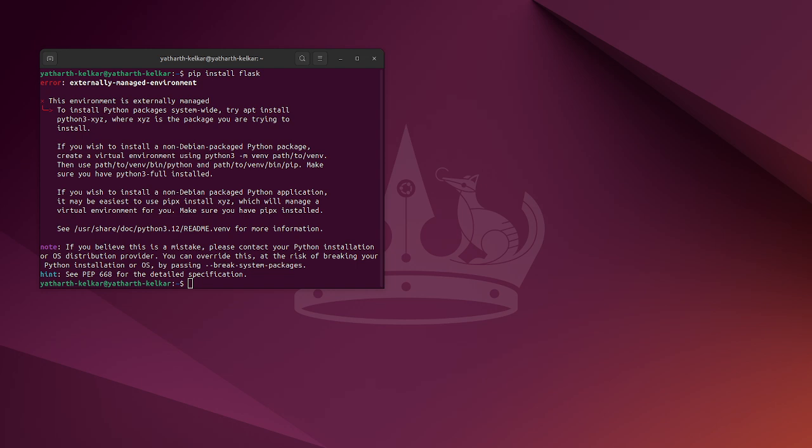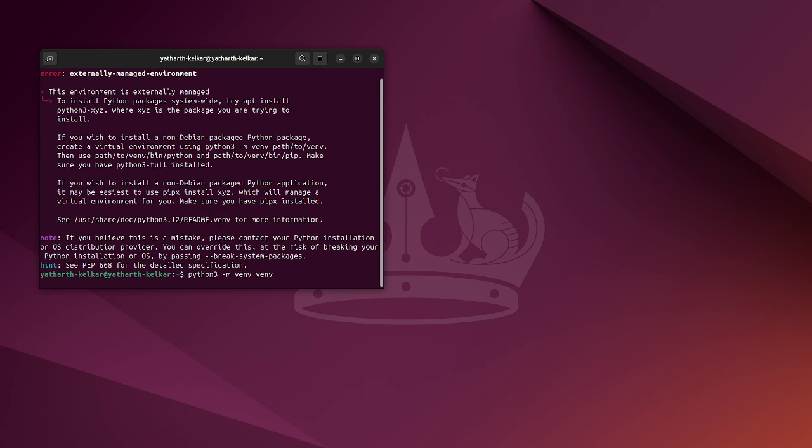Firstly, you will again need Python 3 installed, but then you'll have to activate the virtual environment. So for that you have to put python3 -m venv venv. Press enter.